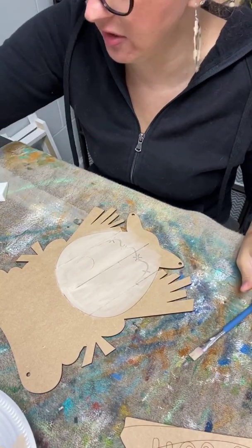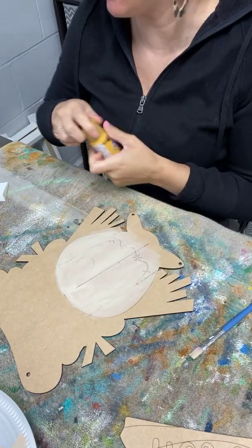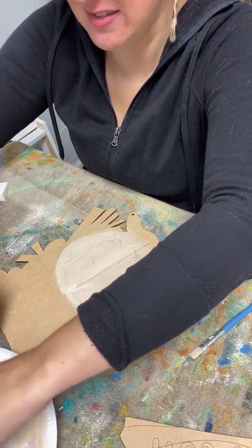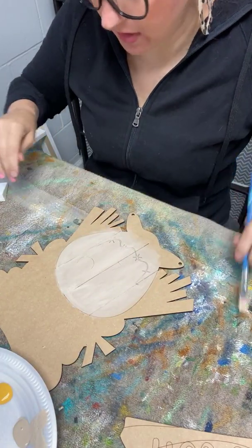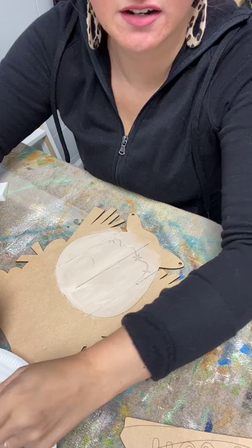I'm gonna do his hair yellow, but I think instead of doing like a bright yellow, I'm gonna use this marigold color. So we'll give him like a, what do you call it? It's like a mustard color. I'm not even gonna rinse my brush because it's not gonna matter much.